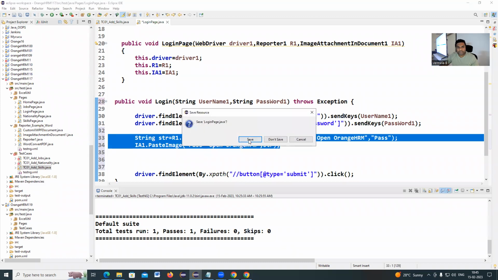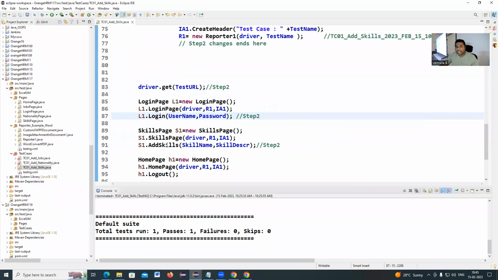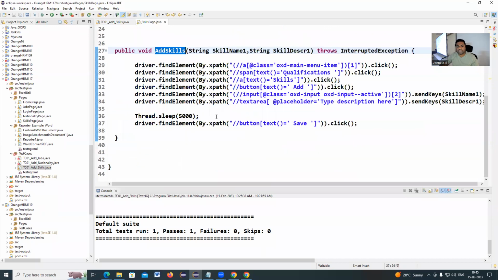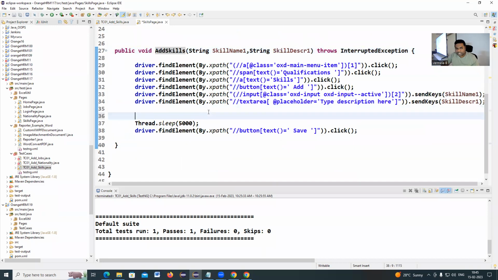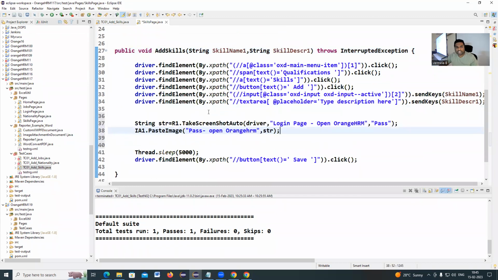I want to take a snapshot during add skills. So I'm pressing add skills, and before clicking on save, I want to take a snapshot. The same 2 lines I had taken, and add a throws declaration, throws Exception, and this is skill space, I'm just updating. Within the double quotation, you can write whatever information you want to write. So here I'm telling skill space OrangeHRM, and skill space OrangeHRM. Okay, these are the two lines I had modified.